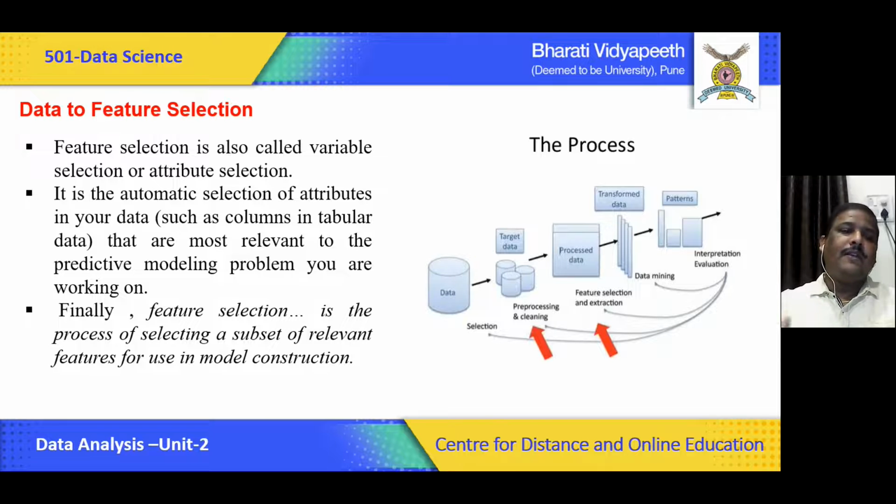And that means it may be a particular variable based construction, right? You have to see that our normal data can be represented in a variable format, or it will be based on attribute format. That time we can easily use the feature selection process. So this is about your data to feature selections, right?